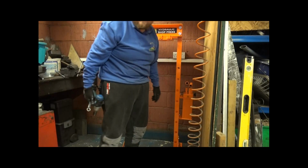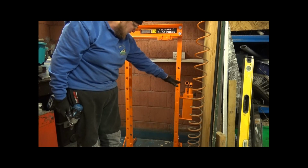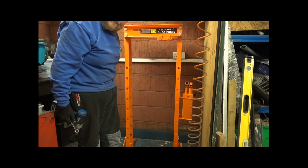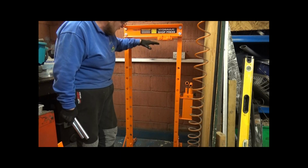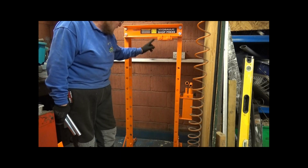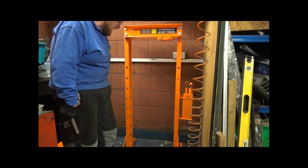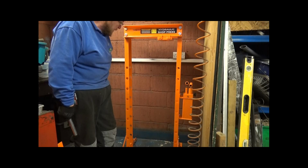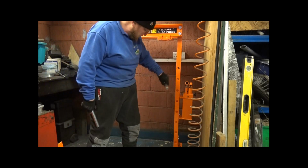And that's that attached. Okay, next thing you do, assemble the crossbar. So the next part to assemble is the part which you press down onto with the hydraulic ram. It's a bit of heavy equipment, so I'm thinking, well, how can I do it again on my own? These are the metal bars that go through these holes.